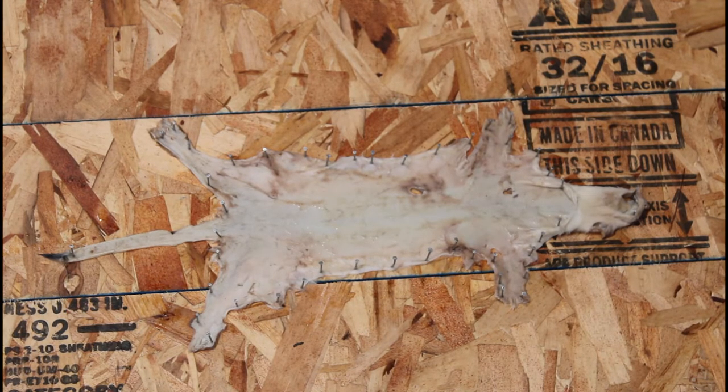Once this dries, we'll have to rub in a couple coats of what they call fat liquor oil. Just off the top of my head, the recipe is three and a half ounces of Neatsfoot oil, three and a half ounces of warm water, and one ounce of ammonia. Pretty simple, and I've had good results with it on the deer hides, so I'm assuming it's going to work pretty well for this. For now, this is going to go stand in the basement and dry. I imagine it'll take somewhere in the neighborhood of two to four days to dry fully, so we'll pick back up at that point.